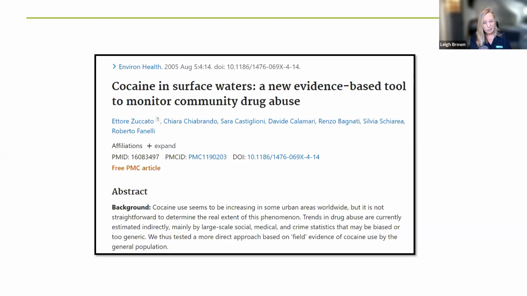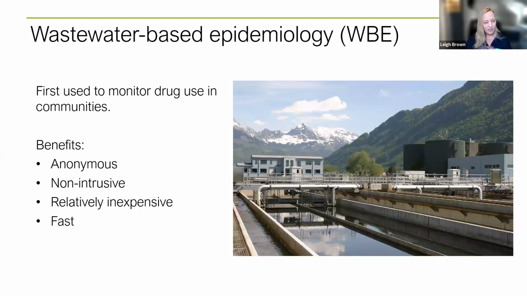Why is that? Well, urban wastewater is kind of this treasure trove of information. It has all kinds of a mix of the products of human metabolism, so all those metabolites, and those are going to reflect a wide range of factors. So your lifestyle, your diet, whether you're healthy or whether you're infected with some kind of disease organism, right? So a virus or bacteria. And this field as a whole is called wastewater-based epidemiology, or WBE. And that's the chemical or biological analysis and quantification of human biomarkers contained in wastewater, right?